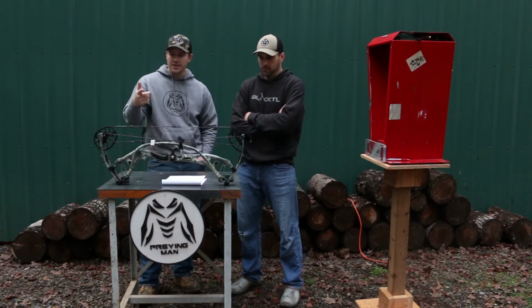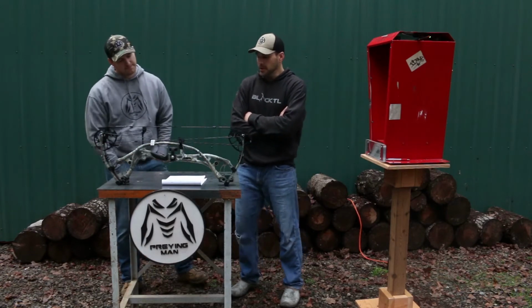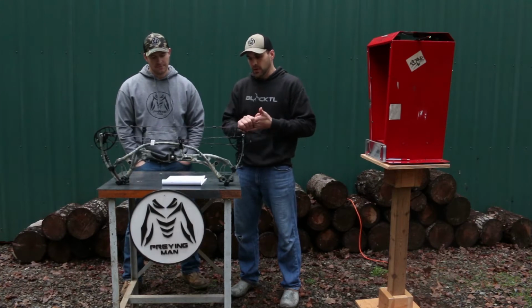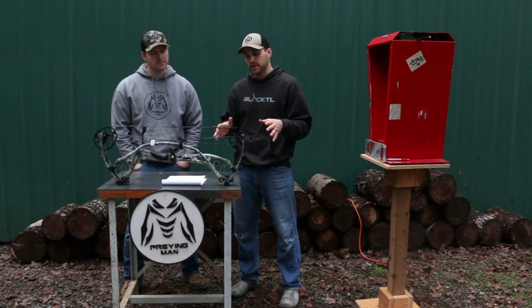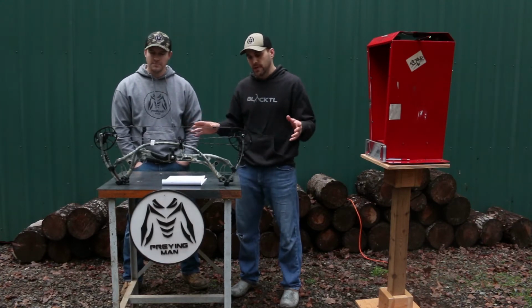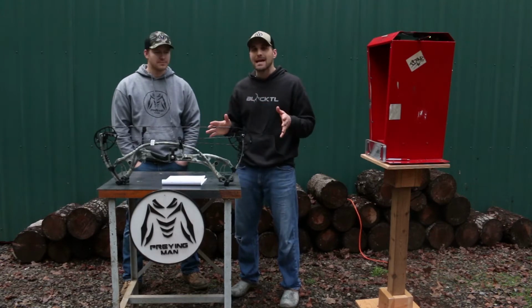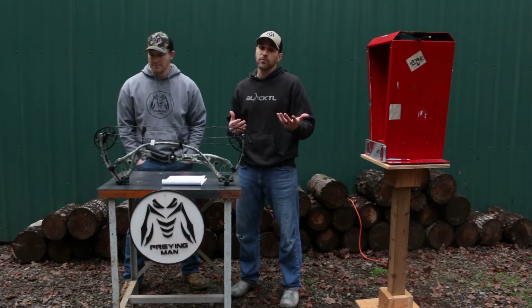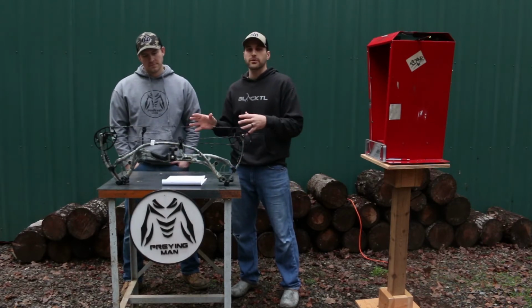Jake's going to take it away with some of the specs. All right, thanks, John. So, as John said, we have a Hoyt RX-3. This is Hoyt's brand. This is their flagship bow for this year. It's packed with a bunch of new technology. Hoyt definitely does not disappoint when it comes to new technology. They've kind of been the catalyst. They've definitely been the catalyst as far as carbon riser bows.